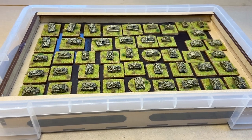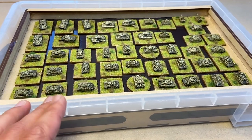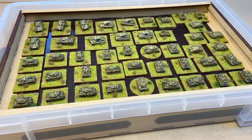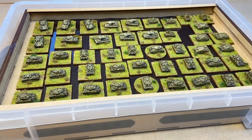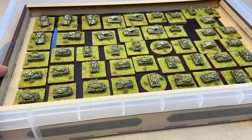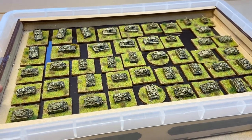I did this relatively cheaply — I didn't commercially buy any bases that necessarily fit, largely because a lot of these bases are different sizes, even though they're all rectangles and squares. All I did was buy some fairly cheap commercially available sheets of A4 magnetic material from a stationery company — I think it's intended for school displays or other office applications. Then I used one of these shallow wooden trays that I got from a commercial source, which I talk about in my hobby storage video — I think from Charlie Foxtrot models; other alternatives are available.